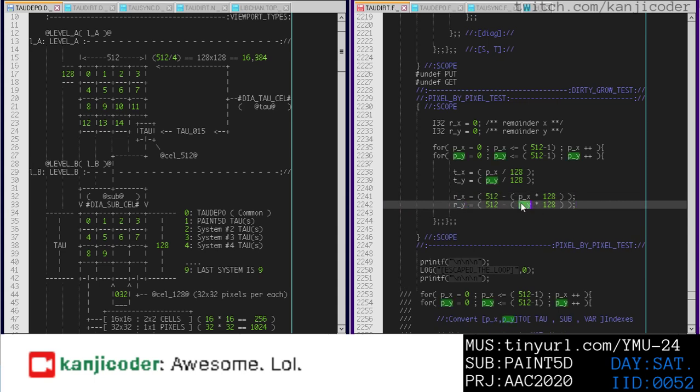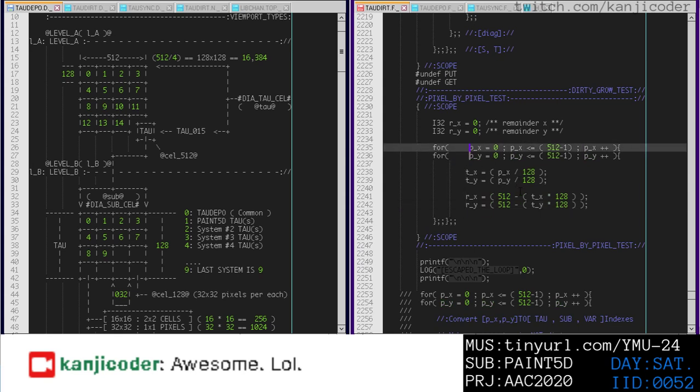Okay, and now with these, or hold on, not px, it's tx. Okay, I see why the indentation is that way. It's because I wanted to align with that. If we really want to align like that, let's just do this, right? We got the space for it, so we can do it. So we got tx, we got ty, and then we multiply it by 128, and then we subtract by the 512, and then we get a remainder, right?